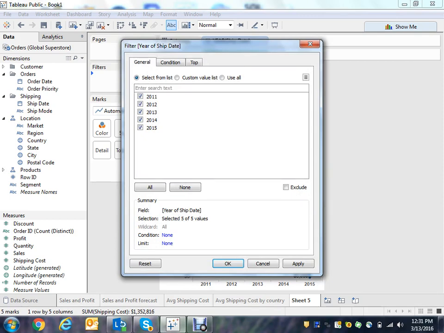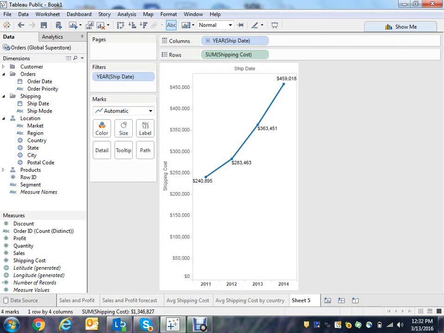No, I don't want to do that. So let me exclude everything. But basically I just want to exclude 2015. So I will select 2015 and say exclude. So it will give everything to me from 2011 to 14 and it's going to exclude 2015. So once I do that, I click OK. You see my chart is OK now. So I basically remove the outlier by putting a filter.